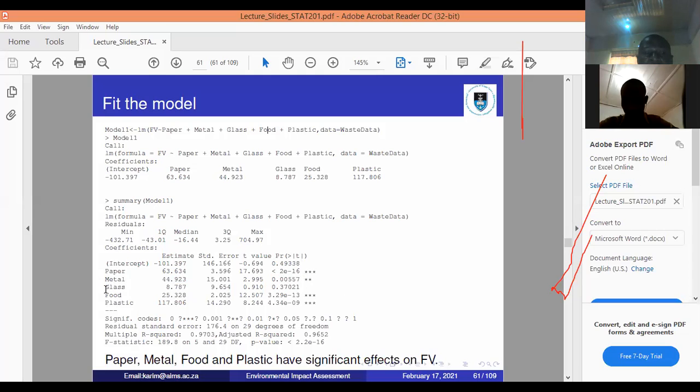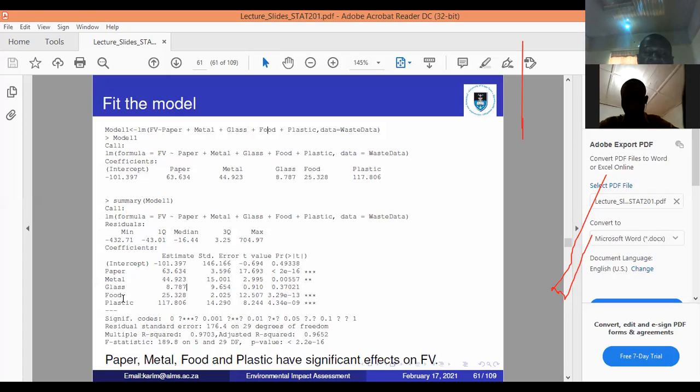Then we looked at the glass. For the glass, yes, it's also causing an increase, but that increase is not significant. So the amount of fuel that can be absorbed by glass, of course, is negligible. Compared to paper and metal, glass cannot even absorb much fuel. So the fuel value is affected. Yes, it leads to an increase, but it is not significant.